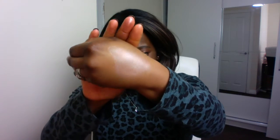So what I found with this one was that there were a few little micro glitters in this, but you can definitely blend it out to be quite a nice and subtle highlight. So yeah, they've just been sitting in my drawer for months now, and I've used the tiny ones, but nothing as big as this, so I thought, okay, let's just get out and give it a go.